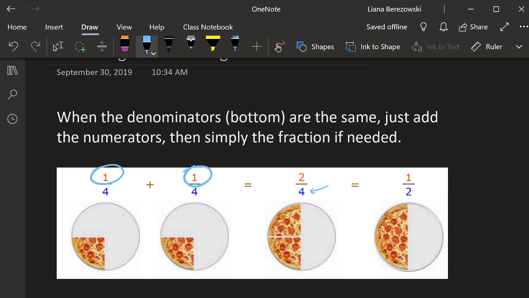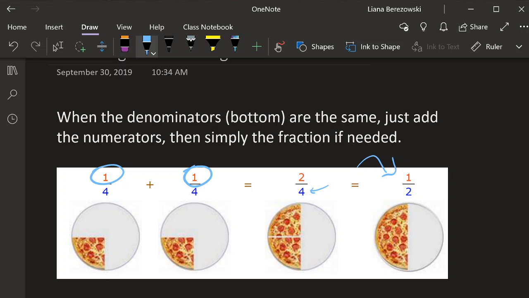This next step that they've done here is they've simplified the fraction. We don't need to worry about that for right now. We'll go over how to do it, but on your assignment, it actually says that you don't have to worry about simplifying them. If you want to, that's great, and I have the answers for both non-simplified and simplified. So whichever method you want to give me your answer is fine. I'll know that it's right either way. We'll go over how to simplify them, but again, for the assignment, you don't have to. Mathletics might be different. They might make you do it, so we will talk about it.